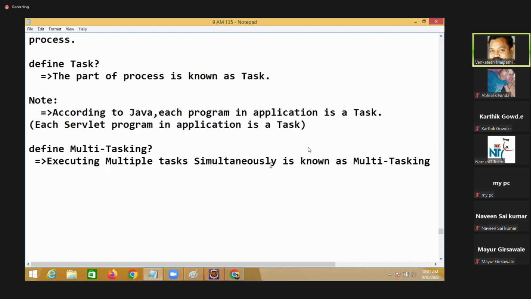Simultaneously means what? Some part here, some part here. At a time you cannot do both. You'll look here, you'll see here. Simultaneously means not parallel, at a time. At a time meaning is not parallel actually. Parallel is there, others will write parallel. It is not parallel. Make a statement in bracket.